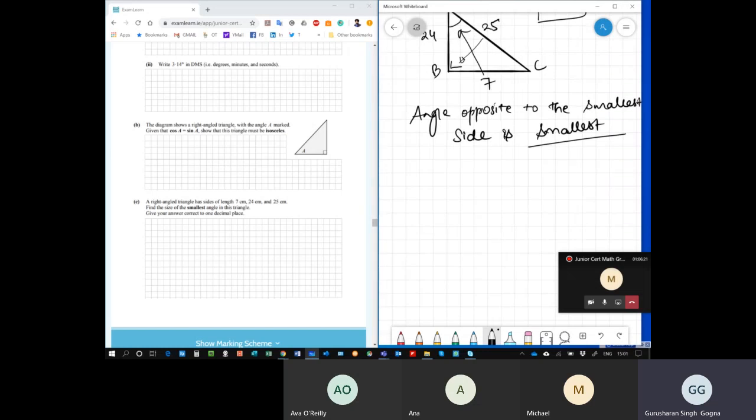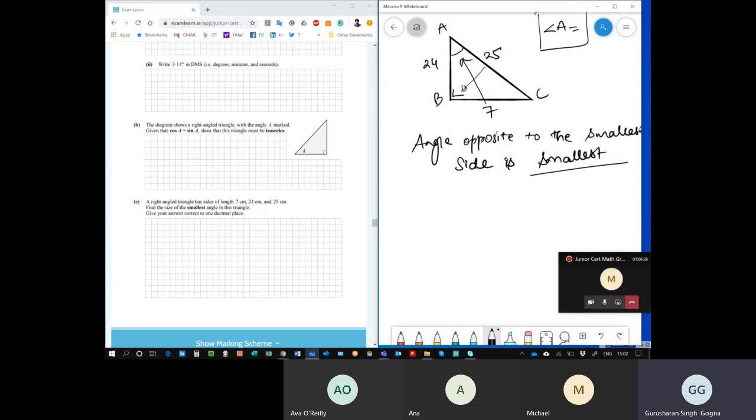Okay. Yes, I'm explaining. So first of all, I'm interested in the angle and it's a right angle triangle. So I have two options. I can use Pythagoras theorem or I can use trig ratios. Pythagoras theorem is not required here because you know three sides already, 24, 25 and 7. So your options are sine, cos or tan. Now in this case, you can use any of them, doesn't matter because you know all the sides, isn't it? So you can use sine A, cos A, tan A in order to get the angle.